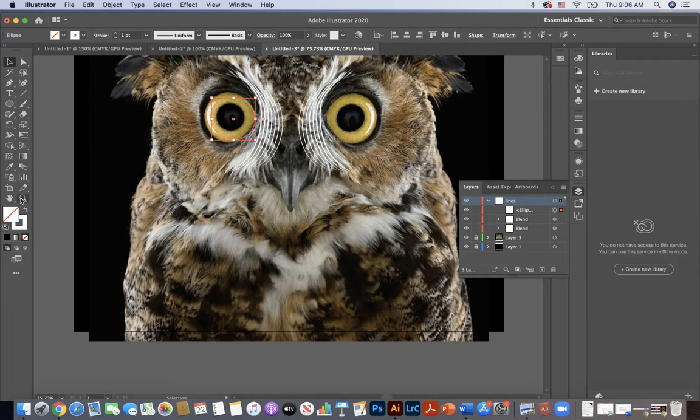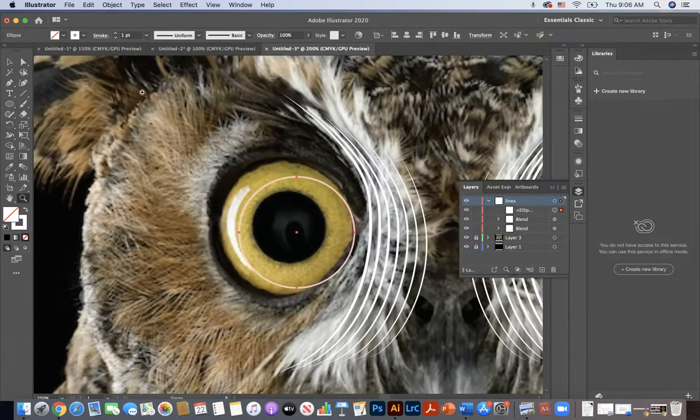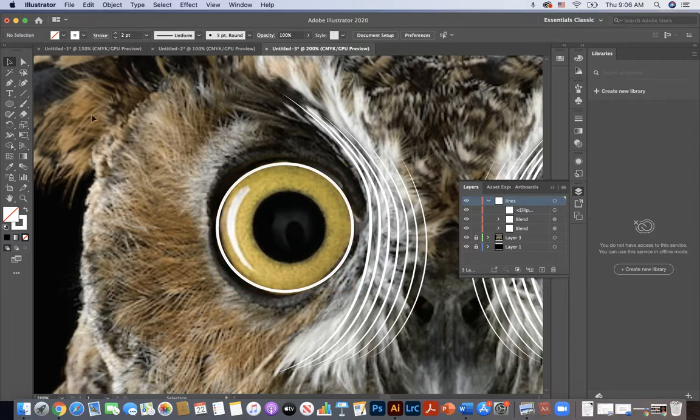I'm going to zoom in here a little bit. And I'm going to increase the size of the line. All right, and I just want to have a little fun adding some pattern.